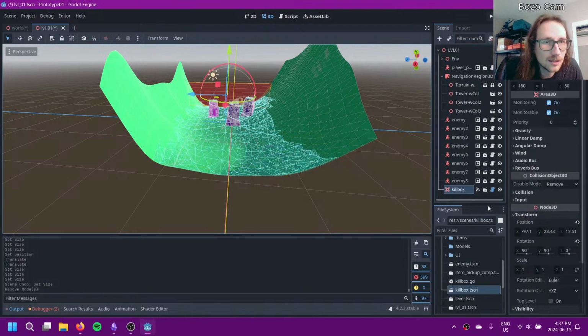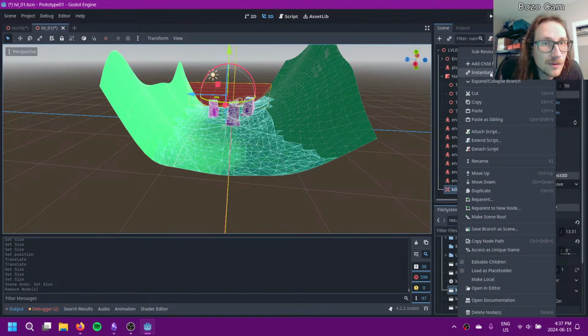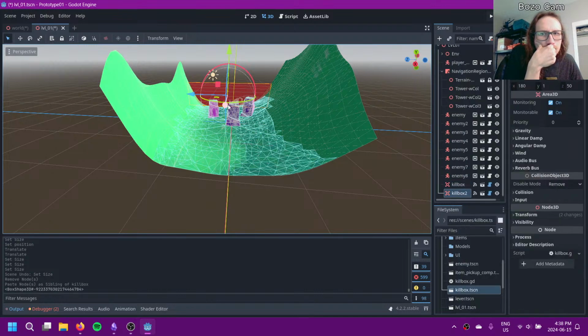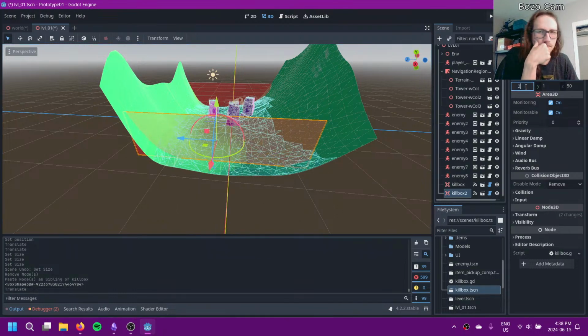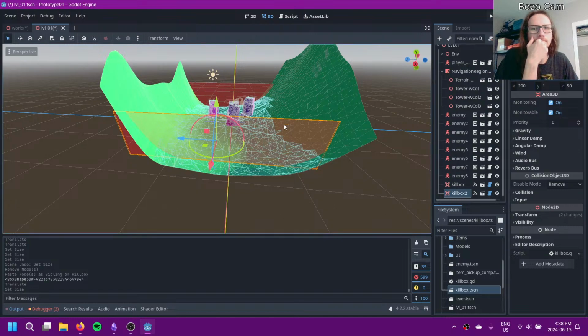I would like to make a new instance of it. Can I instantiate child scene? Both being affected.